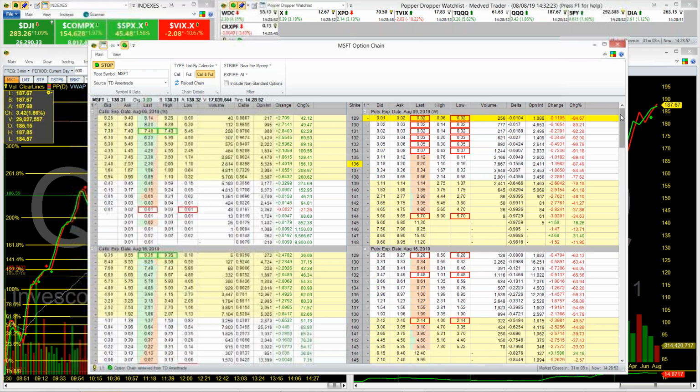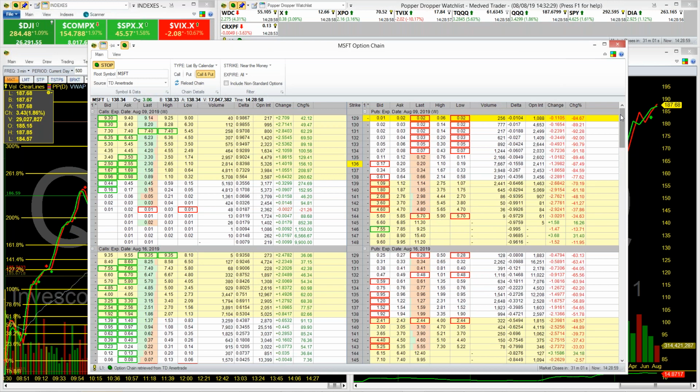So for shorter term trading, actively trading and swing trading, again, you want higher delta, preferably higher volume, and tighter spreads between the bid and the ask. For further out trades, you can go a little lower delta and a little lighter volume, as long as it's trading at least 100 or 200 contracts a day and you're not trading more than 10 contracts. Again, it just depends on what you're looking at.